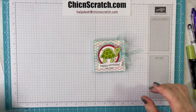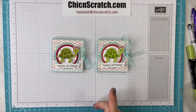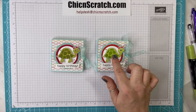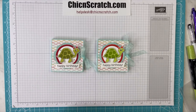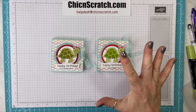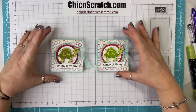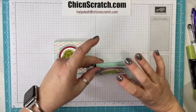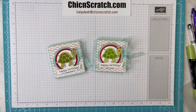Okay, here she is — and here is the other one I made. Let me share the differences: this one is made with Poppy Parade and Granny Apple Green, and this one is made with Old Olive and Real Red. I like the Poppy Parade better — it's a little springier. But either way, they're both really cute! So yeah, it's a post-it note holder. Okay, see y'all later — thank you!